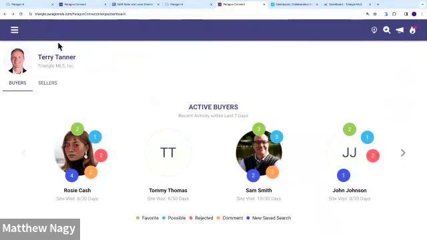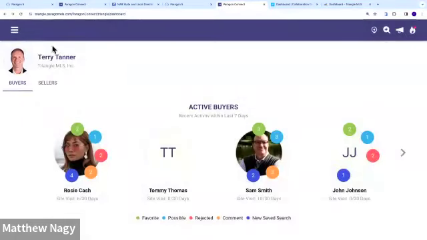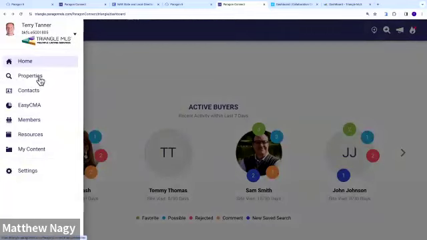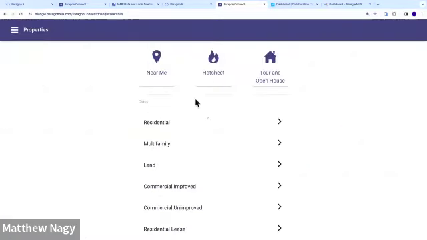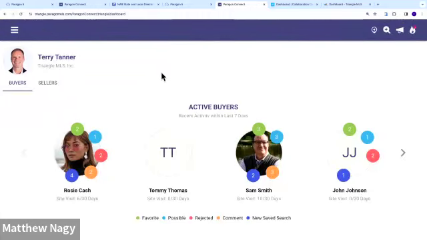All right. So to recap so far, we did a basic search, right? You guys remember that? If I clicked on the hamburger menu to get to that search, what would I do? Go to properties and then select what I wanted to search on. Okay. Everybody with me there? All right. There are a couple other searches that we're going to go over. Again, we're going to go into more detail and then we'll reach back to the contacts here in a minute and show you how to get to the Collab Center you asked for.